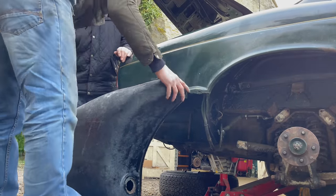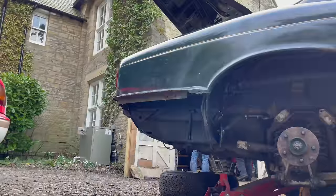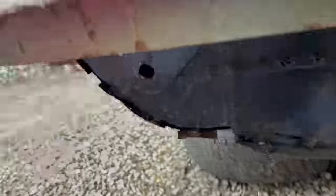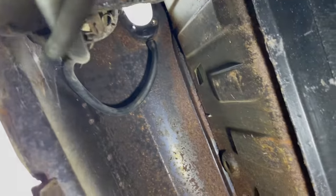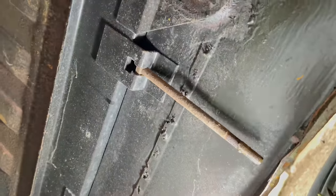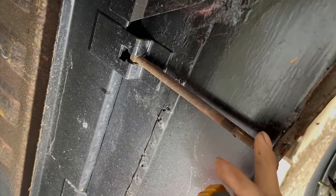Right then. There we go, that's the tank out. I'll give you a look inside where the tank fits. It actually looks really nice and solid in here. A little bit of surface rust, obviously, but I mean, 45-year-old car, it's to be expected. So it's nice and solid. So yeah, just that last bolt which we missed, that one there, which by the looks of it hooks out of there, doesn't it? But I just knocked the nut off the bottom and then that's that done.